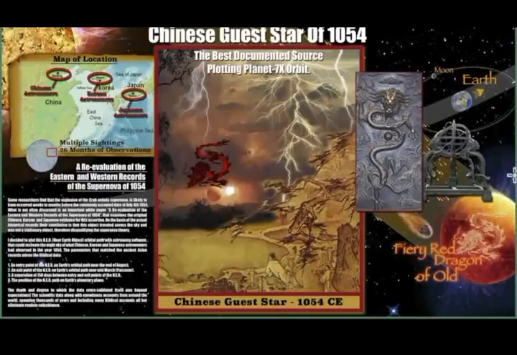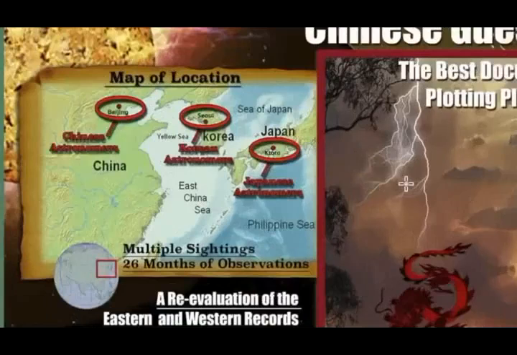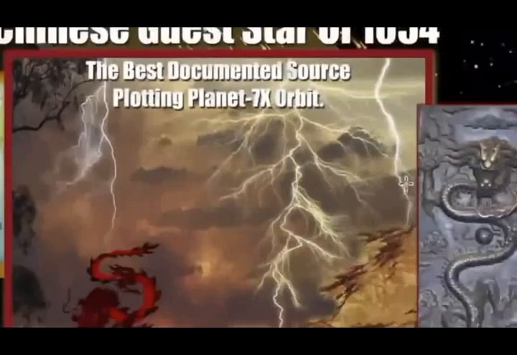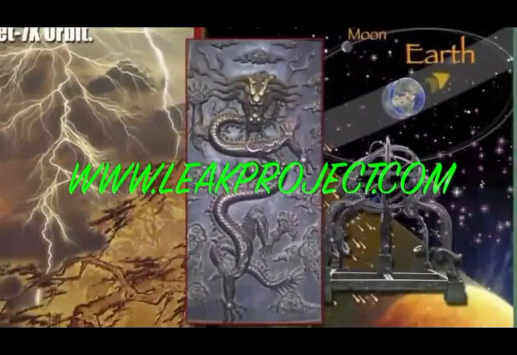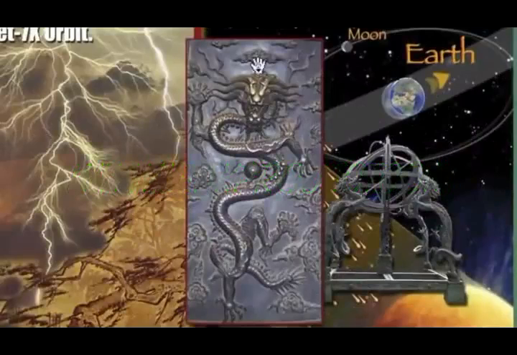Sure. Absolutely. Now, take a look at this picture here that I'm showing you. That picture to the right there is one that I took in China when I was there, off of a bronze bell. This is the fiery dragon. You see the clouds behind. You see this planet in the middle. It has lightning coming off of it. And this is the fiery dragon of old, according to the Chinese.